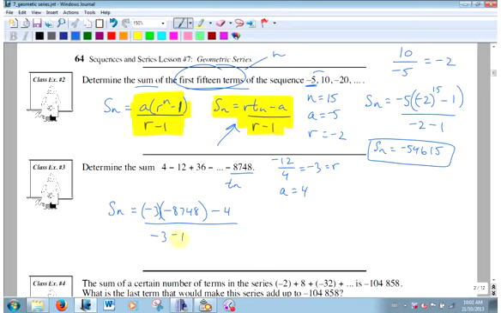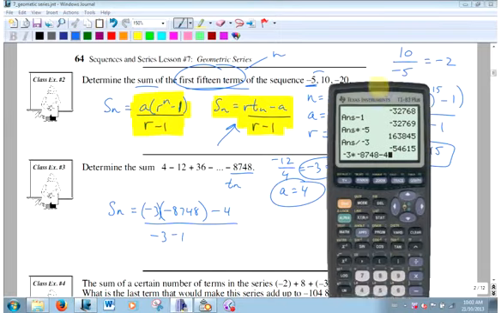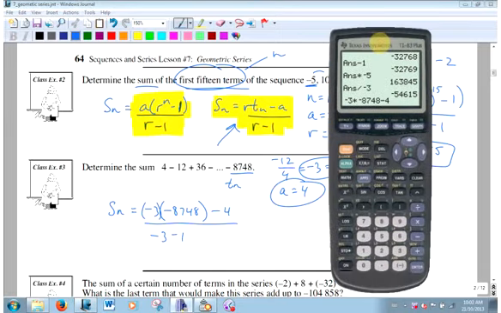R minus 1 on the bottom, I did a boo-boo, is the technical math term. Okay? So, there's the top. I would press equals. Okay? Divided by, what's the bottom? Minus 4. Okay, is negative 6,560.